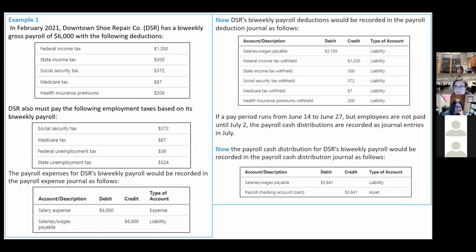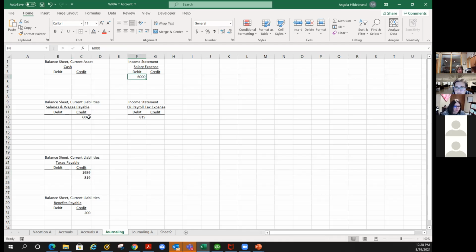So I did this entry. Ooh, sorry. So I've got my 6,000 here as a debit. So equal and offsetting, right? For every credit, you have to have a debit. Otherwise, your journal entry doesn't match. And so we had a credit because I owe wages to my employees. I haven't written a check for them yet. When I write a check for them, cash goes out of my account. It's going to be a credit and I would debit this, right? That's how that would work once the cash goes.